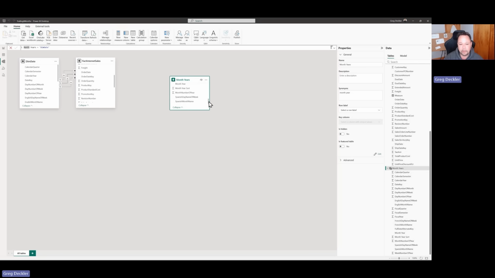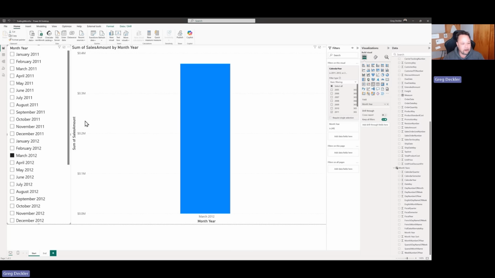And obviously I could have made this much more efficient, right? Really all I need from here is the full date alternate key, the month year sort, and the month number of years. So I could have done a selected columns, but this video is probably gonna be longer than what I spent on creating this data model. So I just very rushed, I guess you could say. All right, so we don't want this.